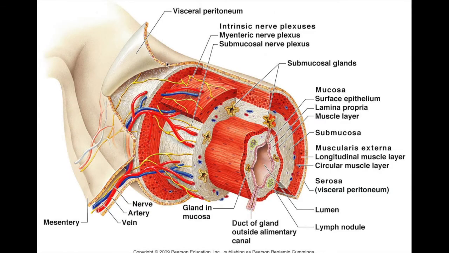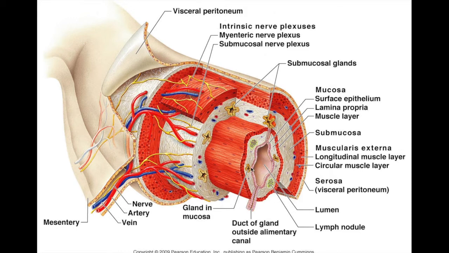An outer fibrous layer is the peritoneum, the visceral peritoneum. Okay. A muscular layer, here we've got muscle. Then we've got the submucosa, this layer, which is a supportive connective tissue layer, and an inner layer, which contains the epithelial lining called the mucosa.